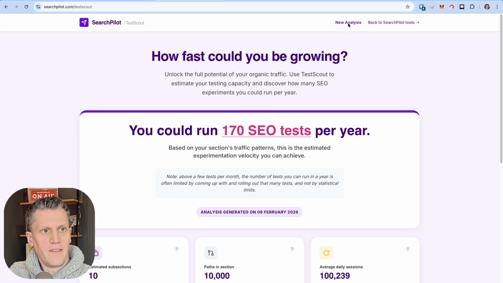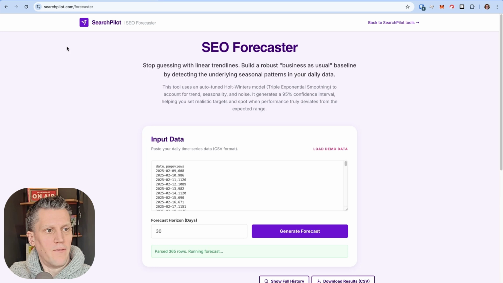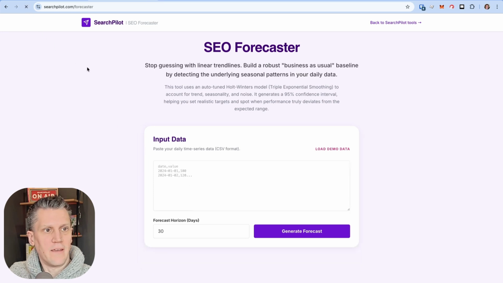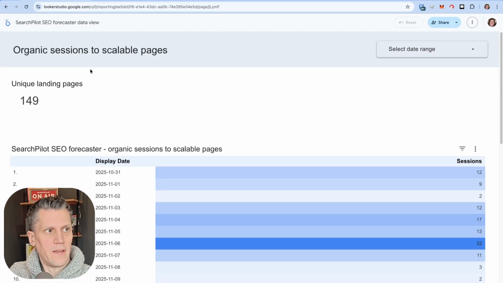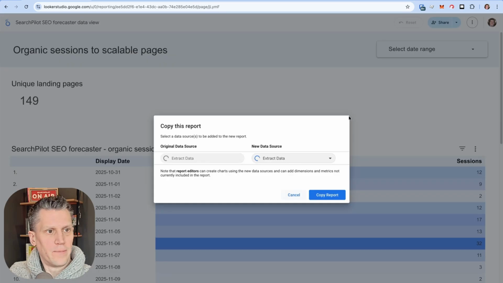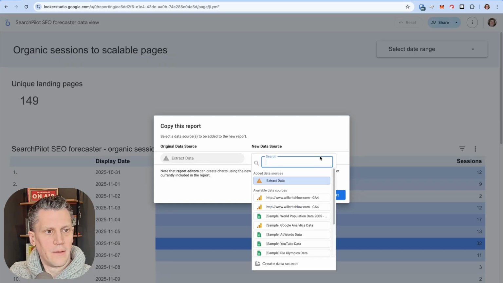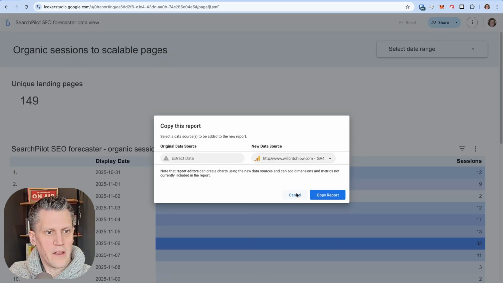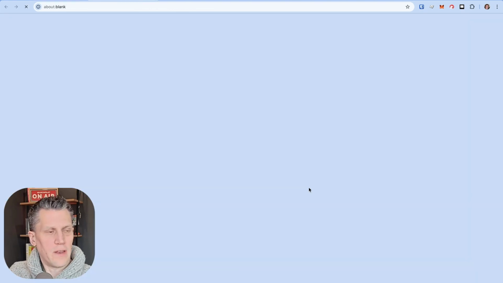Both of these, as you can see, take data in the form of traffic levels, and I'm going to show you how to easily get that data from analytics. The easiest way to do it is to take a copy of this Looker Studio report that I've built. It's got very small numbers in it because it's just running on a demo environment. So we're going to take a copy of this report and connect it to, in this case, my personal GA4 interface, and you would connect it to your data source.